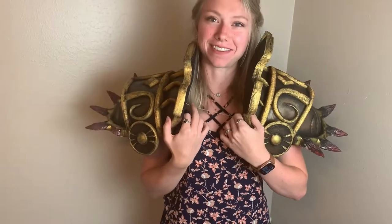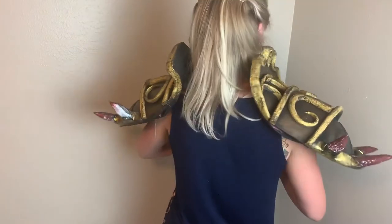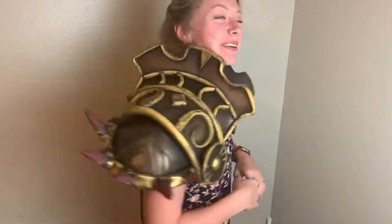Hey cosplayers, just be cosplay here with some wonky shoulders that I have. I have to get my Velcro and attach these things. So this is what they look like. And I'm very happy with them.